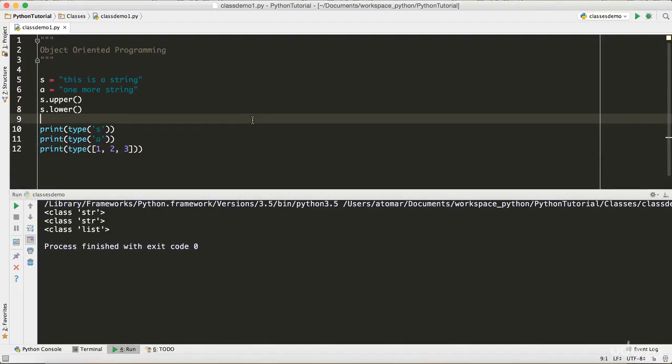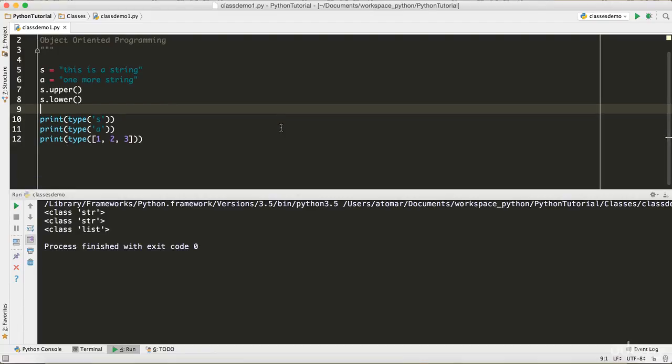So when we create our own objects, or our own classes, and create instances of those, then the type is going to refer to our own class and our own object. And how do we do that in Python? We use the class keyword, and I will show that in the next lecture. So let's keep it for the next lecture. In the next one we will create our own class and understand it in a better way.